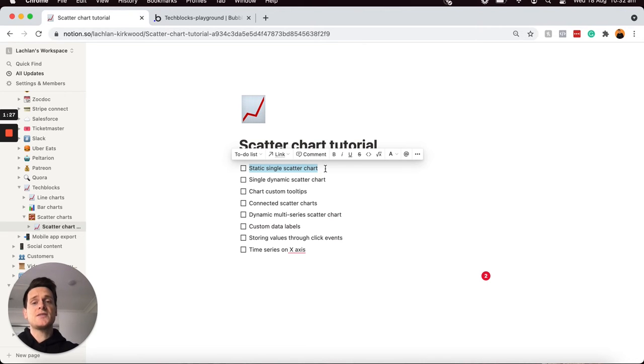A good use case for static charts is if you're creating something like a simple visualization on a marketing landing page, or something else like an infographic where the values won't need to change within the chart. You just like to create a static representation of something to display to users. So let's jump on into our Bubble editor here.